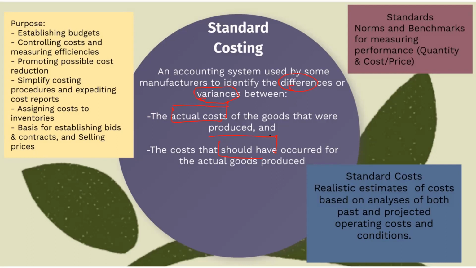Alright. What is your actual? Let's give an example. You have an allowance, right? Your parents gave you 100. The actual amount you spent is 80. Is that favorable or not? Favorable. Why? Because you still have 20 saved. Now, what if your allowance is 100 and you spent 180? Is that favorable or not? No. Why? Because you are short by 80. We will be doing the same here in variance analysis, and that's under your standard costing.